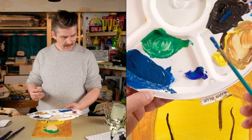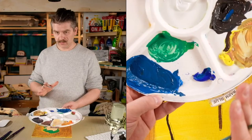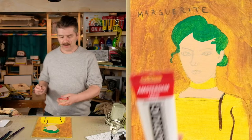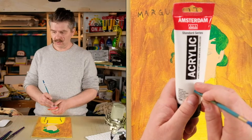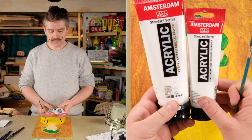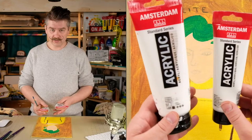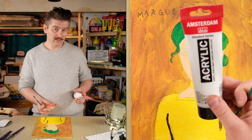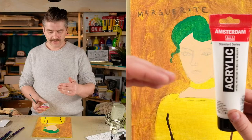So this would be an instance, and I'm not gonna do this because I don't want to confuse anybody, but just for the more advanced painters out there, this would be an instance where you might want to consider using a zinc white, or might be called transparent mixing white, because what this type of white does is, unlike titanium white, right? Here's our two whites. And again, I really hesitate to even mention this. So if you're just a beginner, just plug your ears for a second. But typically what we're using is our titanium white for doing everything. But this would be an instance where using a zinc white, or transparent mixing white, would be good, because it's not going to tint that color quite as much.